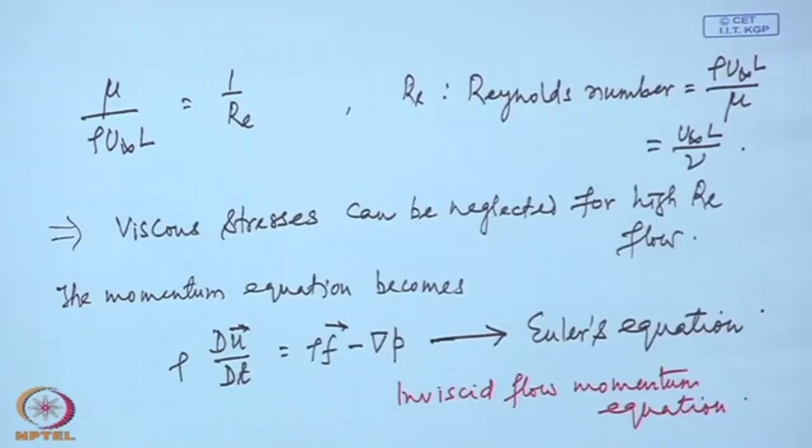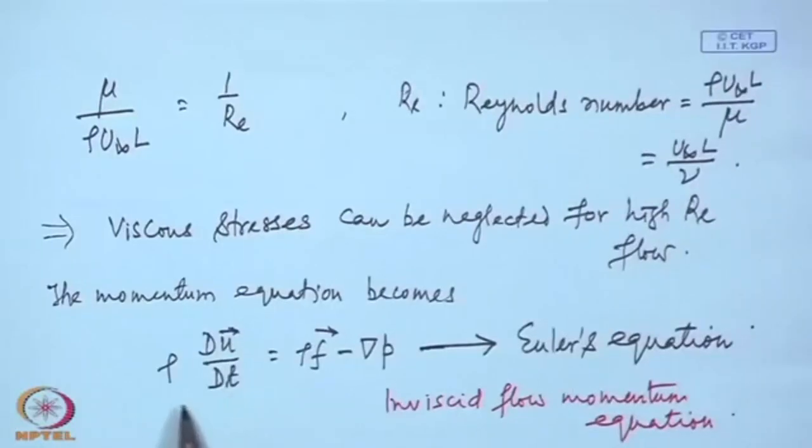And in an inviscid flow, out of these two, one is not penetrating and the other is not slipping. Obviously, the not penetrating one seems to be more natural. So, only that we can solve. If we solve these Euler's equations, the inviscid flow equations, we can only satisfy the boundary condition that the normal component of the relative velocity is 0. But the tangential component of the relative velocity being 0, that we would not be able to satisfy. In that case, there will be slipping between the fluid and the body. The fluid will slip over the body.